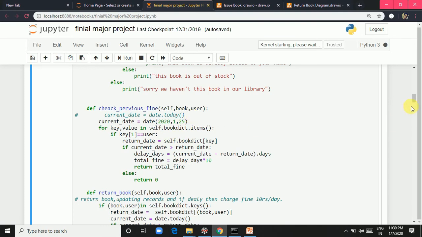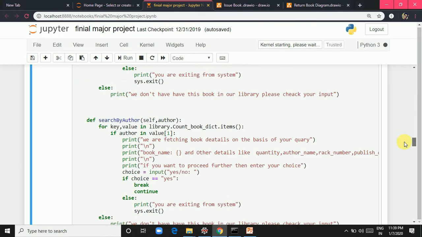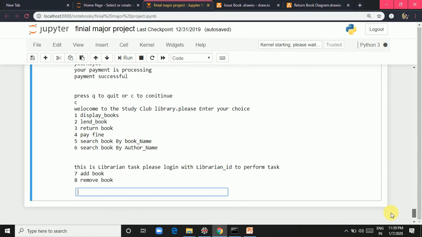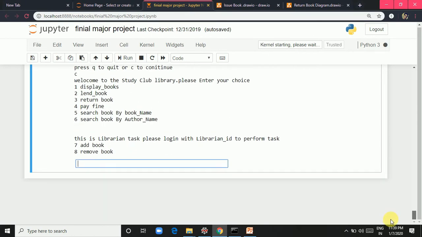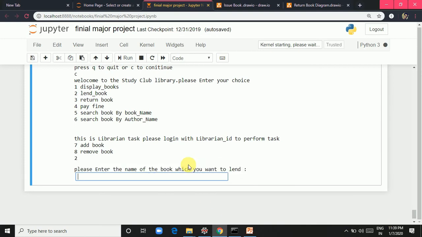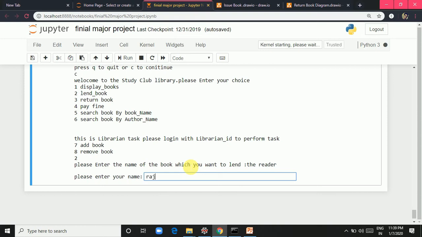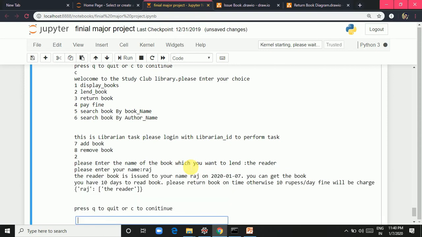Now I will show you output so you can understand in better way. Okay, now I want to lend book. I want to lend The Reader book, and my name is Raj.